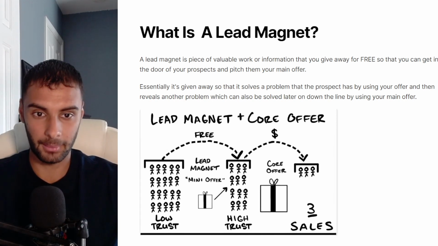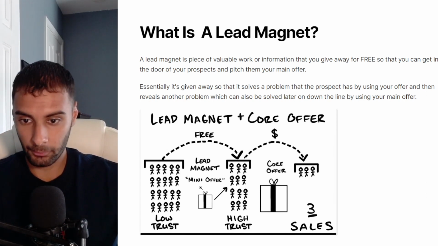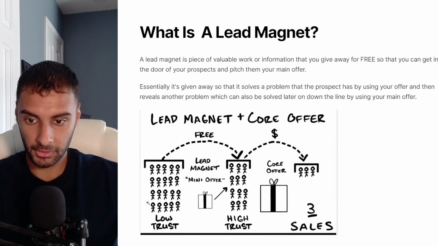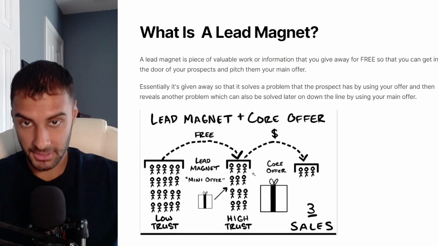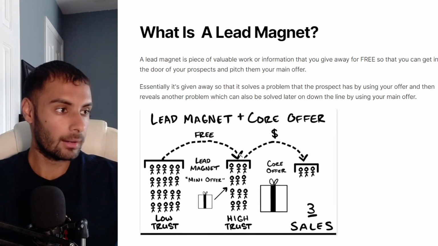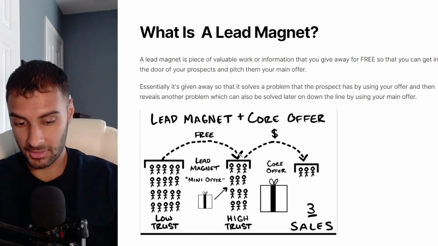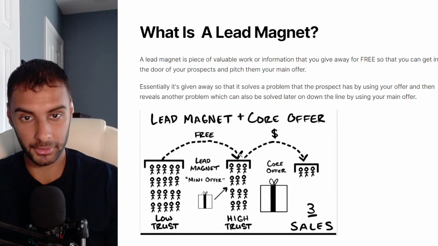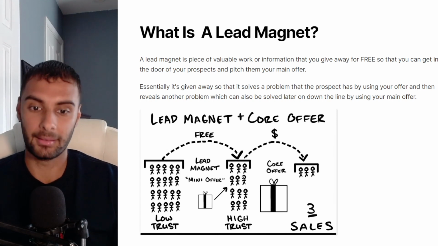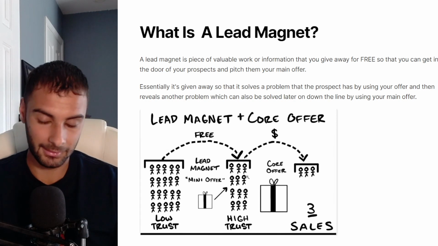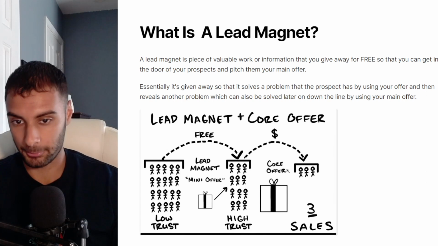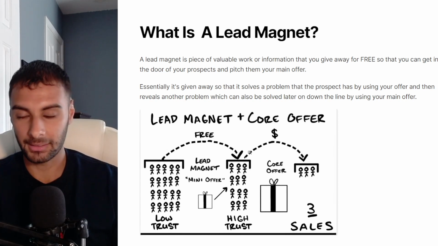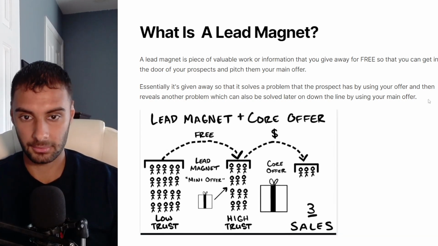I'll go a little more in depth there, but here's kind of what it'll look like. So you pitch people your lead magnet. They'll say, yes, I want this lead magnet. You send them the lead magnet. And then after you send them the lead magnet, you say, hey, I have this main offer. I know this only solves a piece of the puzzle for you. I know you're trying to do this whole thing over here. Are you interested in learning more? And then some people will say yes, some might not. But the people that do say yes go on to the sales call and you can just close them from there. That's from Hormozi's book, but that just gives you an idea of how this all works.